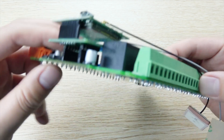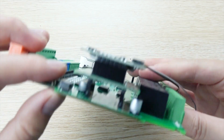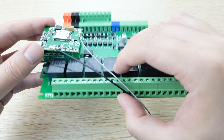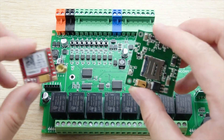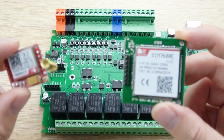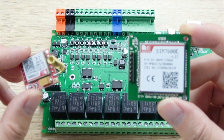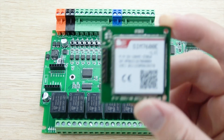There is an adapter board for the 3G or 4G module — just a converter. So for the GSM module you can choose which one to use: the SIM800L is cheaper, while the SIM7600 will be more expensive. If you only need 2G, choose the SIM800L. If you must use 4G or 3G, choose the SIM7600.